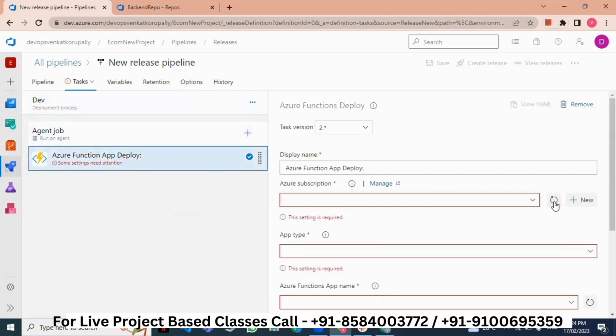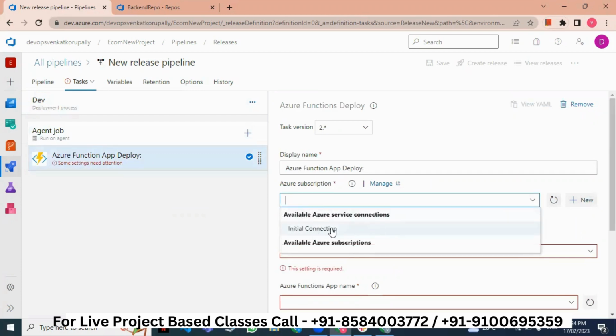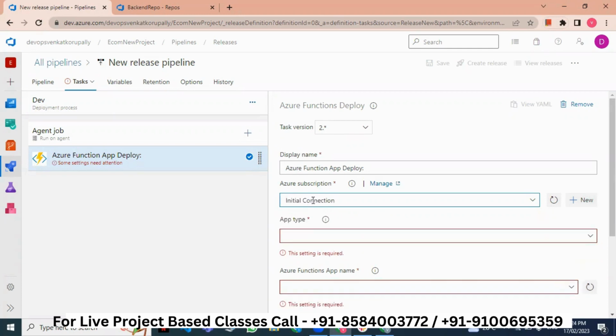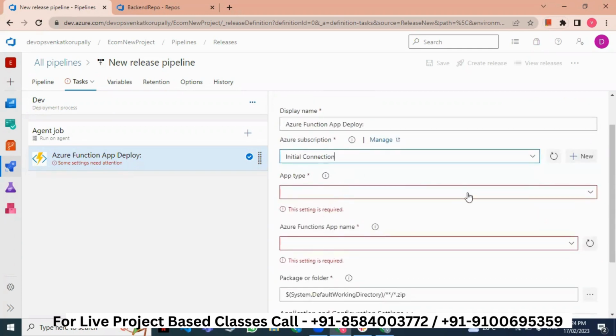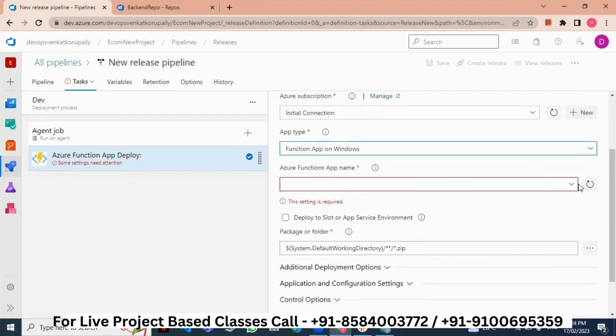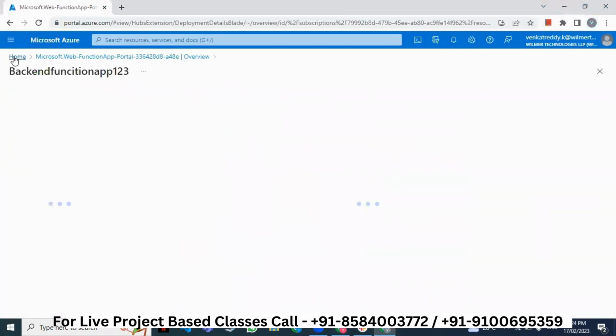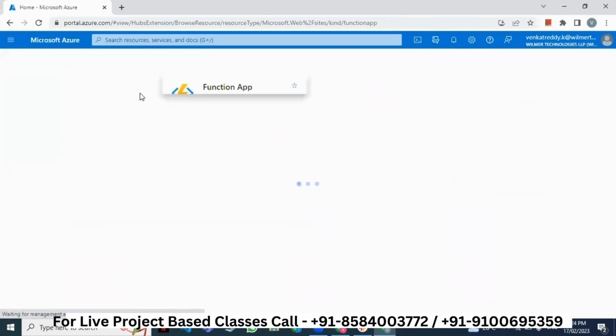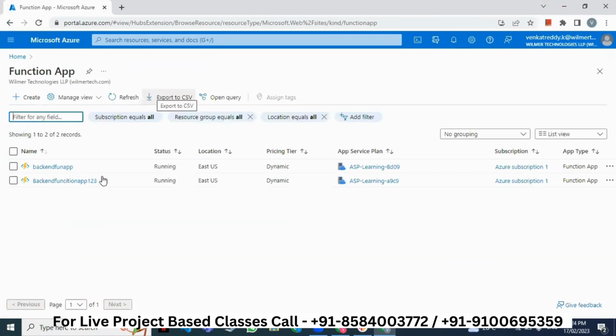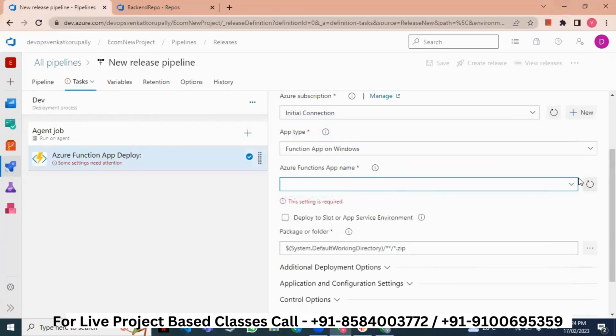Now click here. Now guys, you need to create the service connection. Did I tell you how to create a service connection, guys? Yes, last time you told us, sir. Yeah. So with that method, you have to create the service connection. Now, once you created the service connection, it will check whether it is function app on Windows or function app on Linux. I have created for Windows. So select Windows. Then guys, the cloud will give all the function apps in your cloud. Your cloud is having 2 function apps. If you go to your function app, there are 2 function apps in my cloud that can be seen here.